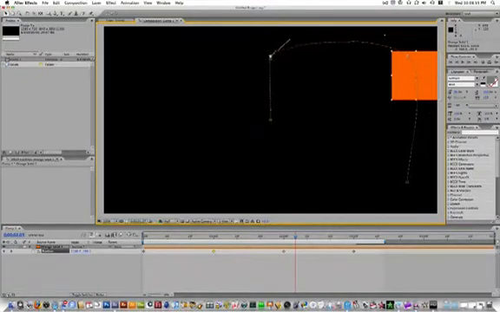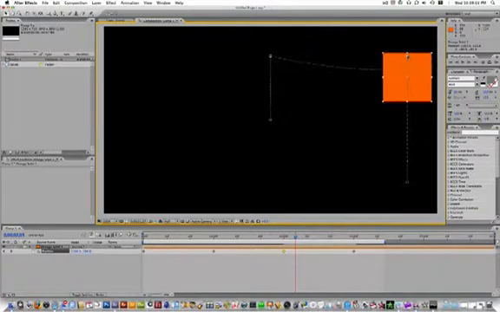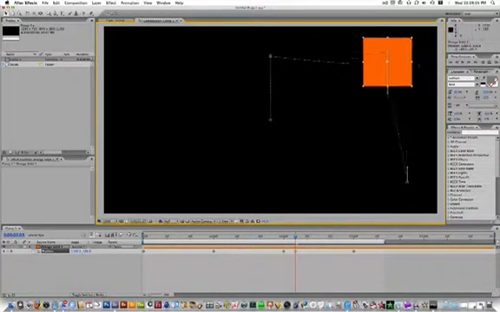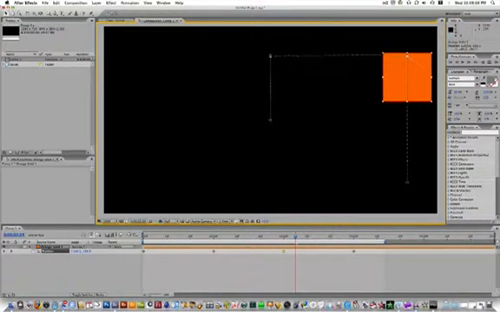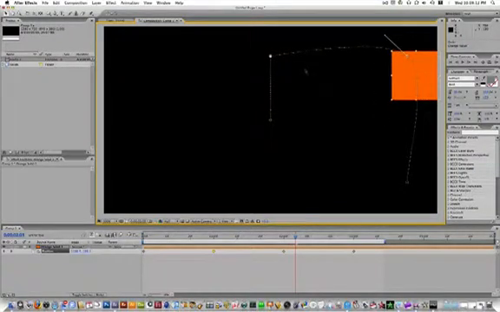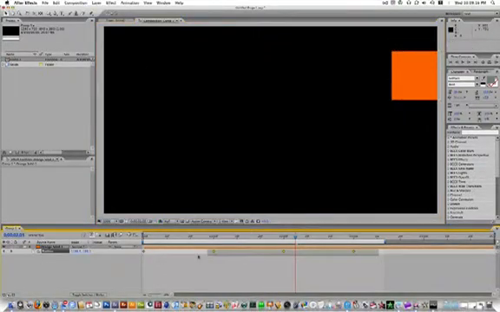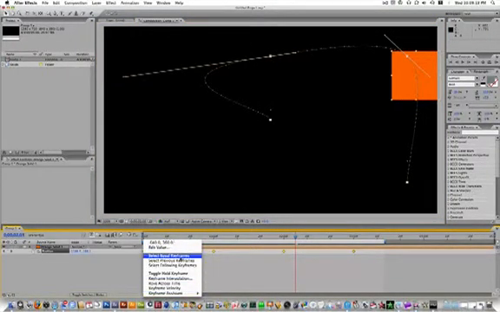Now, we can come in here and try to reduce these handles all the way down, and then do it over here, grab our handles, reduce them. But you can see it starts to get a little squirrely, and there we go. So we're getting close, but really, if you have more of these to do, I'm hitting undo. If you have more of these to do, there's an easier way, and that's to highlight all your keyframes.